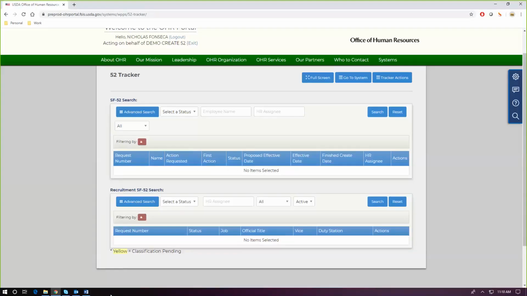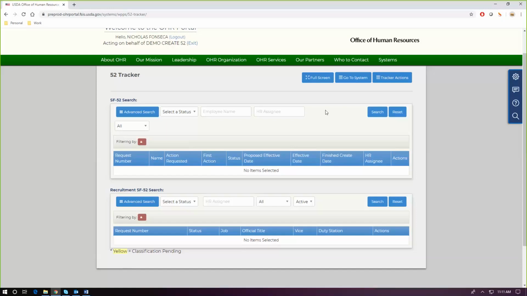Back to 52 Tracker. What you can do right now that's going to make your life easier and speed things up is you can set some defaults. And we'll go over quickly what defaults you can set. And when you have these set, we'll just skip over these steps when you are creating a request in the system and use whatever default you have selected. Now, you always would have the opportunity to go back and adjust them, but you probably won't need to, and we'll talk about that in a minute.